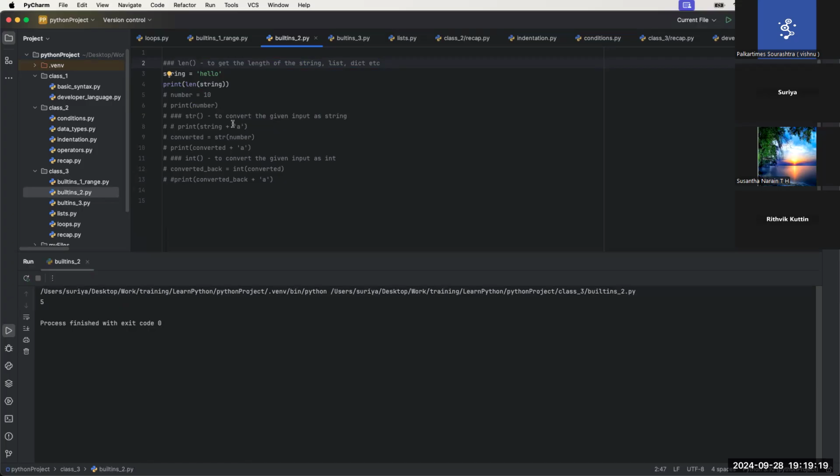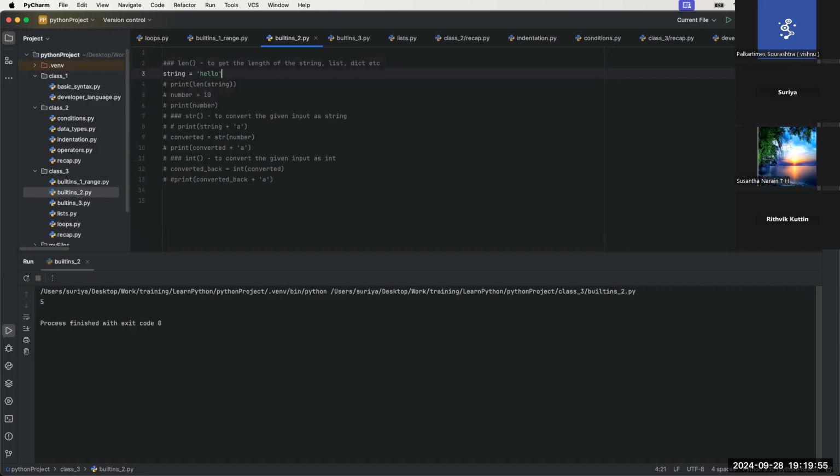We know the number 10 and the string 10 are different, and the operation has to be correct. As developers, the data we receive from another program, networking, or APIs, application program interfaces, may need to be converted from a string to a number or from a number to a string.